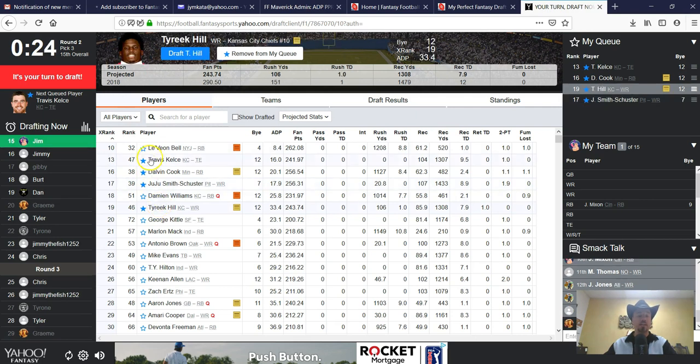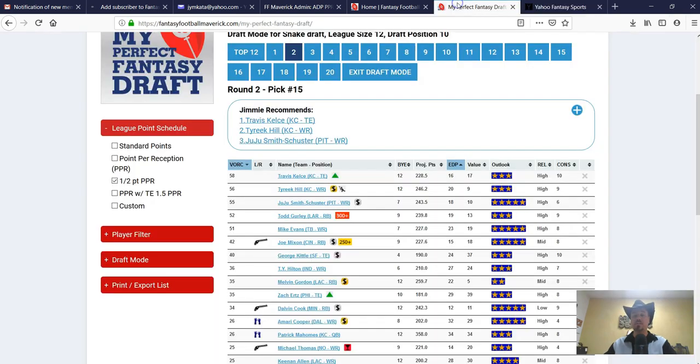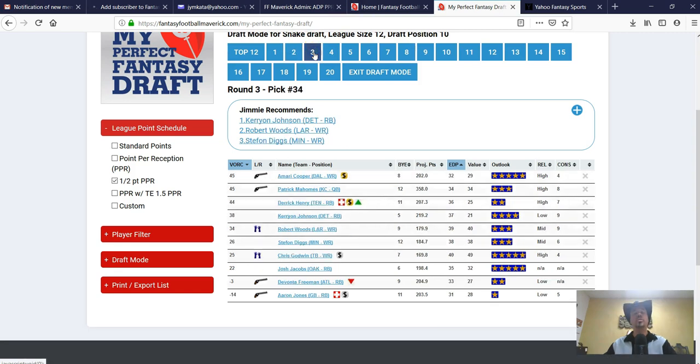Now, we can see here, is there anyone else that we would be particularly interested in? And again, there's Kelsey right there, and Cook. We could take Cook if we wanted to, but I'm not really interested in that. Let's go with Kelsey. Great second choice. So we got Tyreek Hill and we got Joe Mixon to start this draft out. And let's move along. Let's go to the third round.